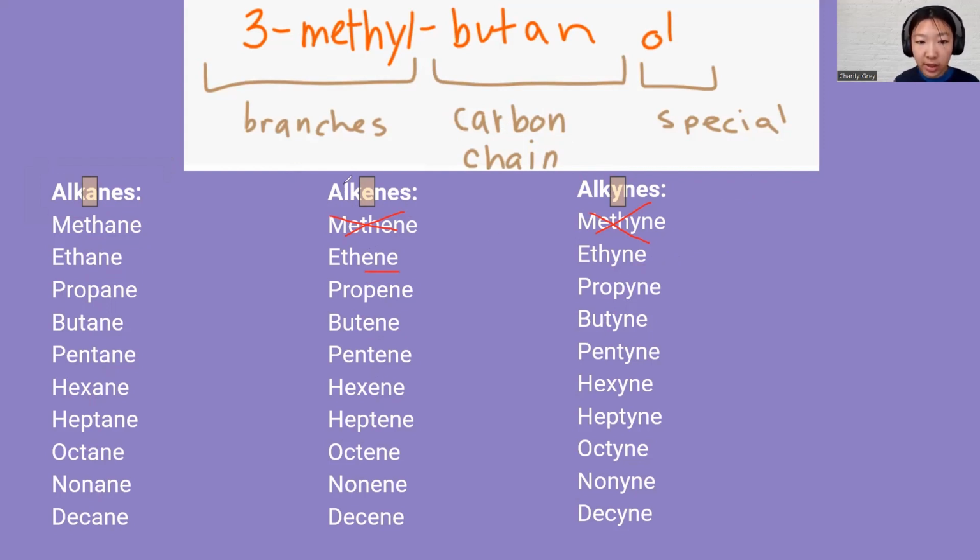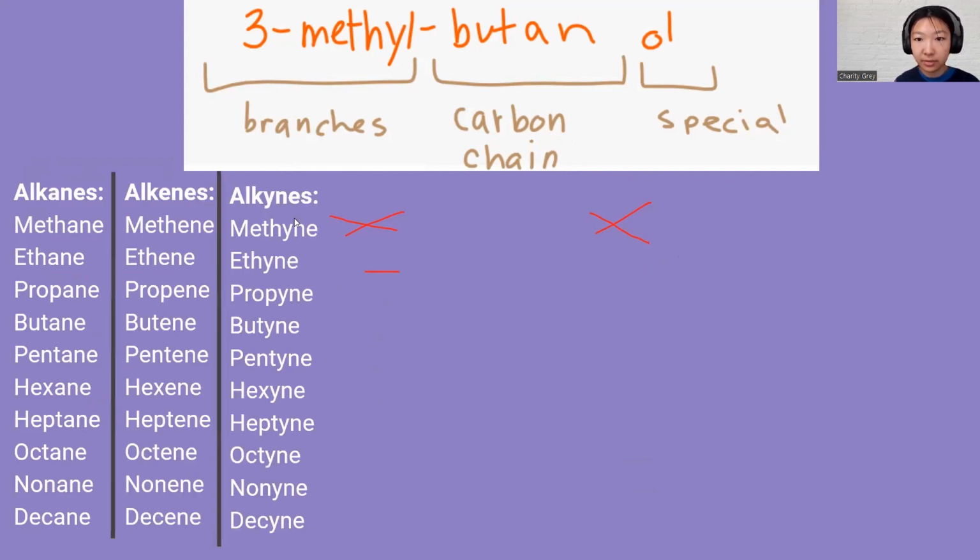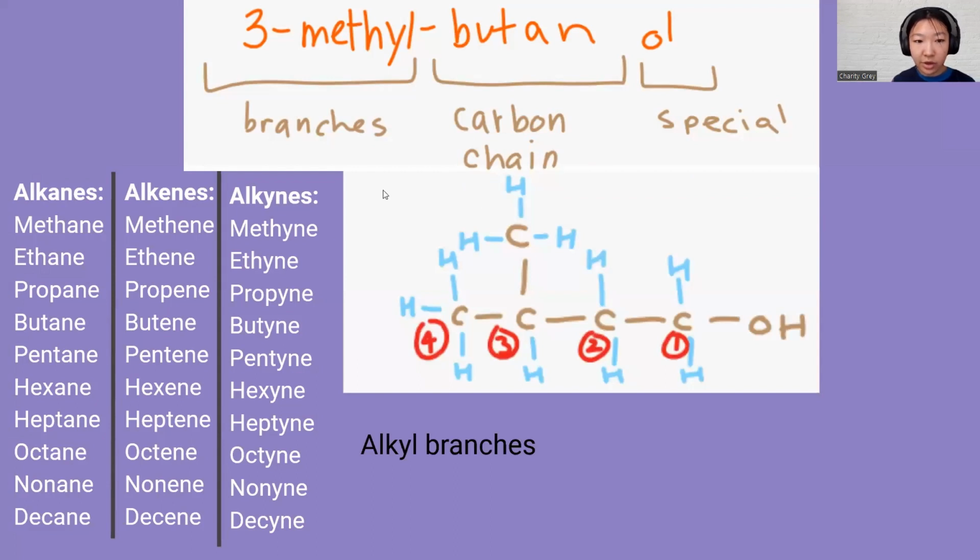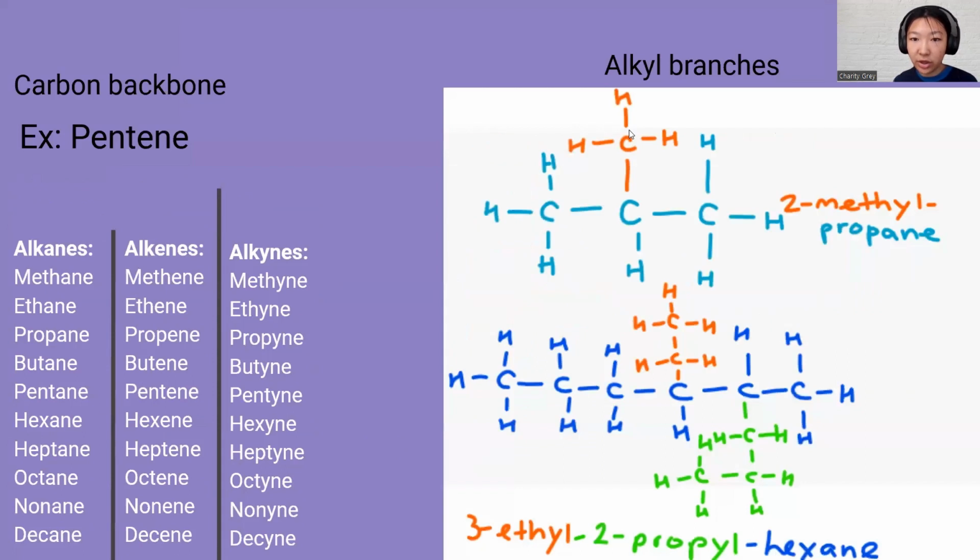And at the front of it, you will see that you have these alkyl branches. These alkyl branches are very similar in the sense that, yes, you will have the AN, and then you'll have the alkyl part.